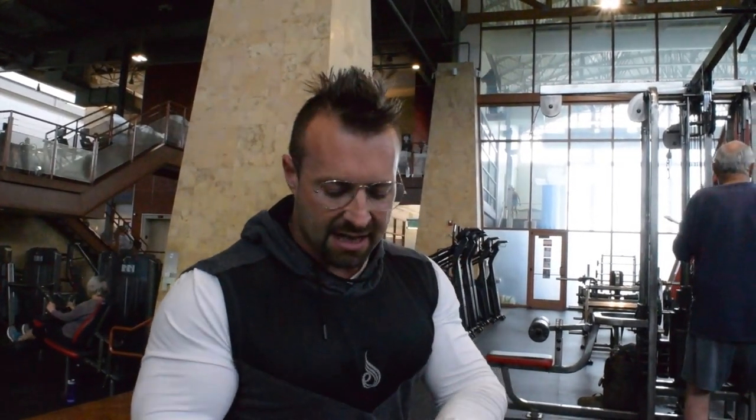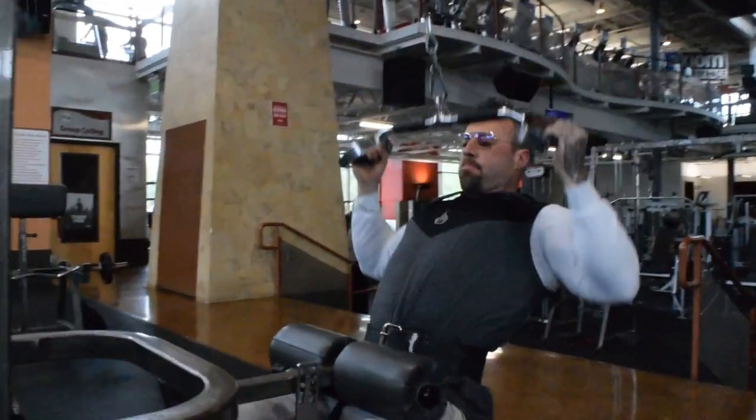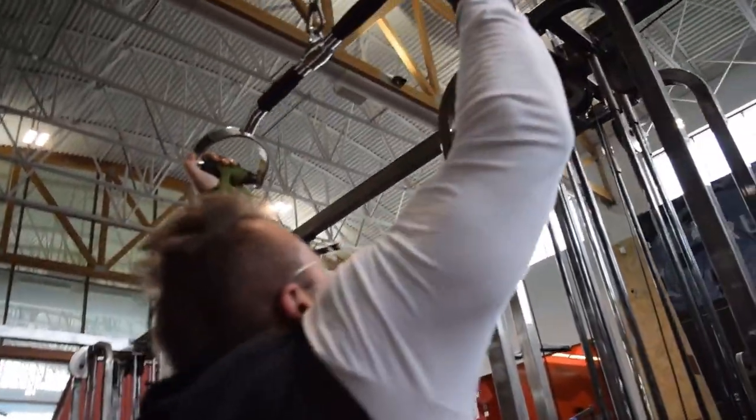We're hitting back today in a different gym — High Center Gym. I'm not going to go crazy and choose different equipment just because it's available. The bread and butter exercises still need to remain the same, but I'll use different variations. Back is a complex muscle group with fibers running in different directions, so you have to hit it from different angles — pulldowns, rows, and some shrugs to target every aspect.